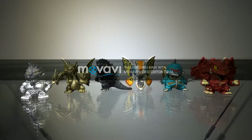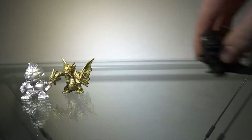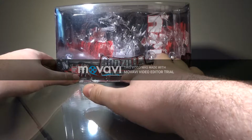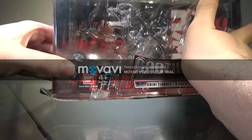Anyway, with all that out of the way, let's get into this. Before we take a look at the figures, really quick, we'll take a quick look at the packaging. The packaging for these figures looks very nice. I really like how this looks. We have the Godzilla Chibi Figure 6-pack right here, with a nice picture of Final Wars Godzilla right here and right here.